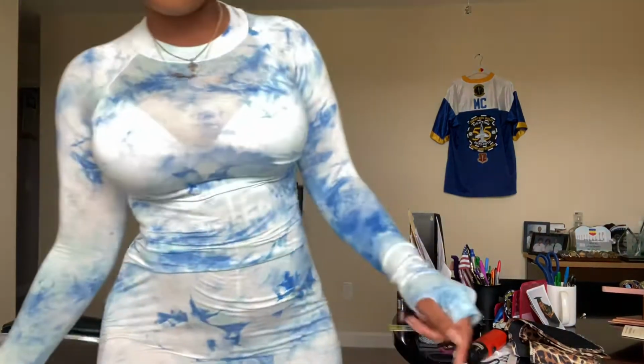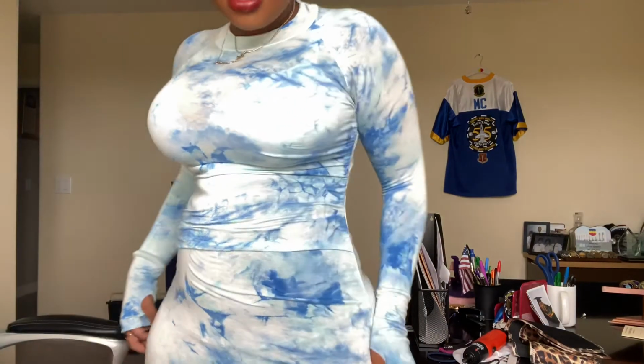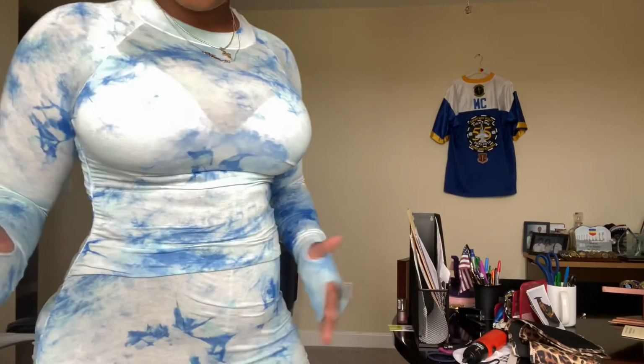Hola. Okay, so you guys, this dress, I didn't know it was a little see-through because of my white bra, so you could definitely really see it, and it's thin material, I noticed. I just bought this dress, so that's why I didn't know. But it's pretty good, y'all. I ain't gonna lie. It cinches in everything, like I'm just gonna have to worry about these boobs. I feel like it's all the way up here, but if y'all like that, that's actually a plus for y'all. But it's pretty good.